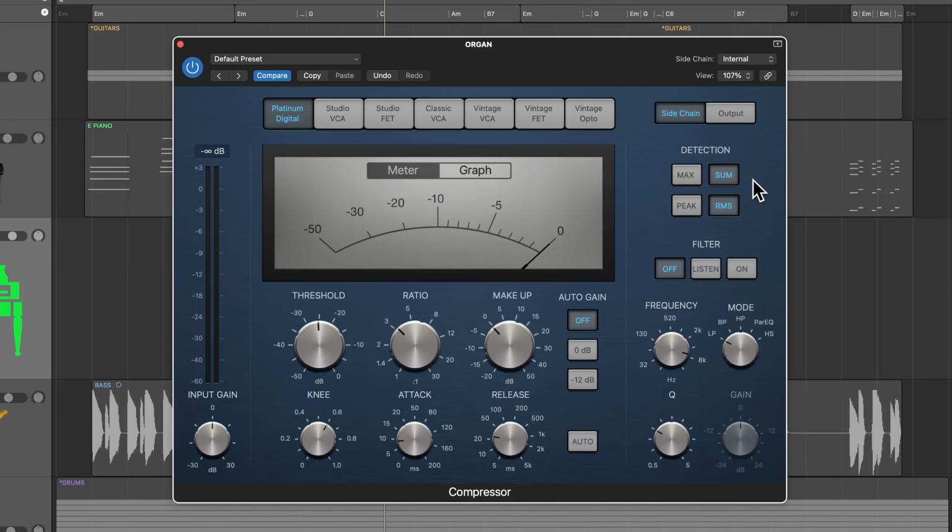And again, it's not going to destroy your mix if you accidentally use max over sum in a particular situation. It's more like just try it out and see which one sounds best to your ear. It may only be a 2% difference or a 5% difference, but it's worth A-B-ing these two detection modes when you're applying compression with an internal sidechain source. And again, if you're using an external sidechain source, it's recommended to use max detection. But if your sidechain source is more mono, like a kick drum or a snare drum, something where most of the energy is in the center, it's not really going to matter that much.